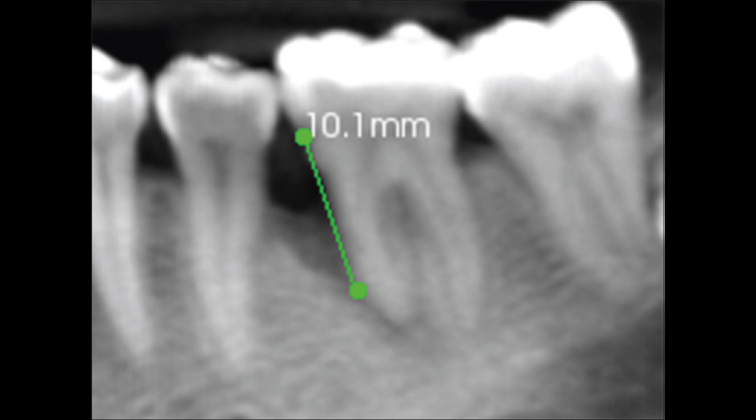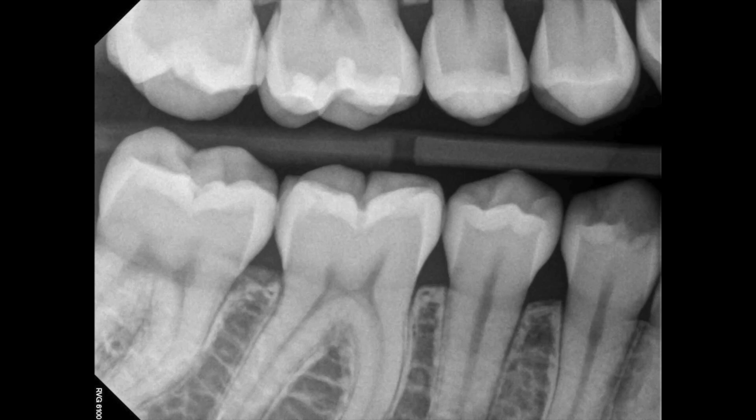With a periapical image you can also see what's going on with the periodontium around the tooth — whether there's any vertical bone defect, horizontal bone defect, or anything else going on with the bone. The bite-wing image is also really important. Because of the orientation of how the x-ray passes through the tooth to the sensor, it's a more accurate representation. So if we're looking at any cavities, we get a better idea of the extent of the cavity, how large it is, if it's in close proximity to the pulp, or if the tooth is chipped in any way.